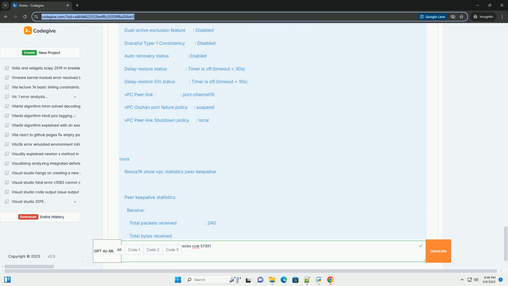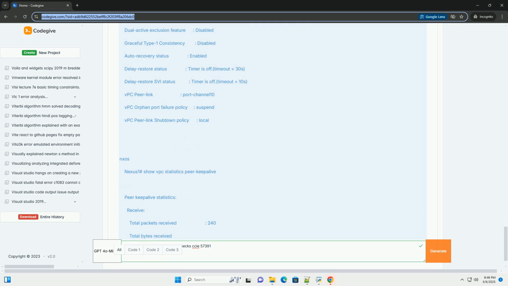2. Verifying VPC status and consistency. The following commands are indispensable for checking the VPC status and identifying inconsistencies. show vpc: this is your go-to command. It provides a summary of the VPC configuration, status, and consistency check results.